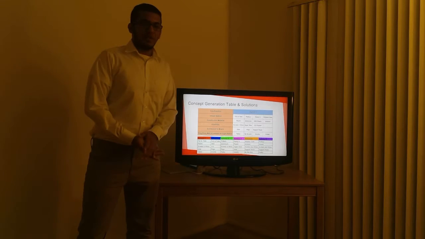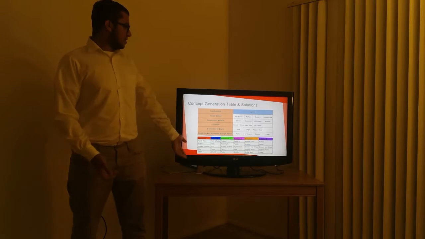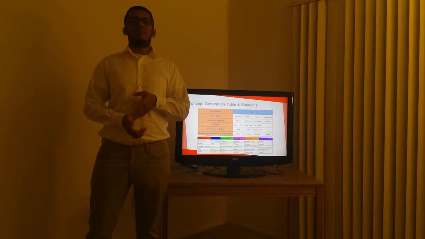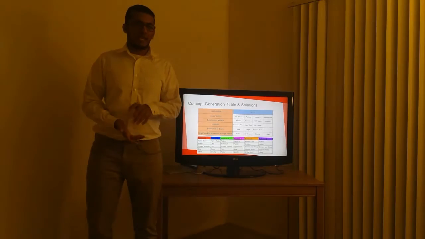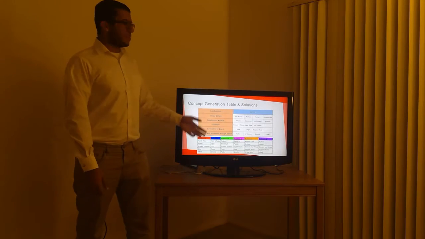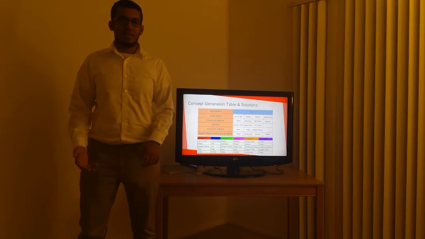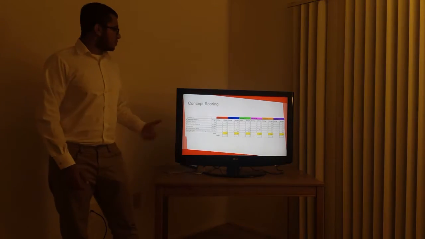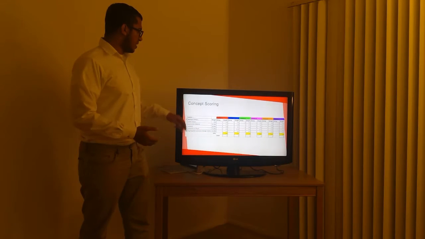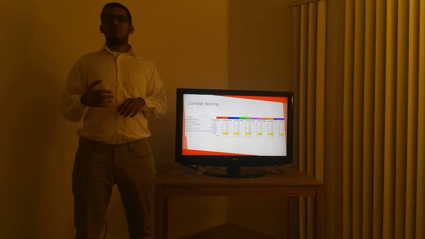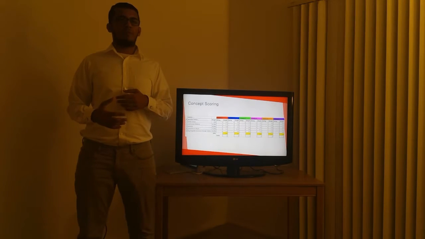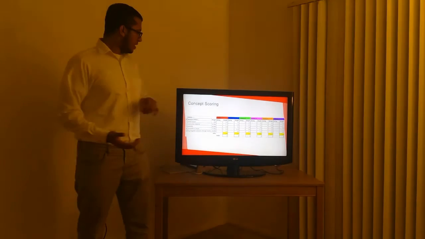So we created concept generation tables using different subfunctions based on the following criteria: the initiation, materials used for assembly, the assembly itself, connection to board, and the movement through the station. We had different solutions based on these different subfunctions, and we ranked them both quantitatively and qualitatively. For the quantitative analysis, we created a concept scoring table in which we ranked the different stations. We weighed construction material most because we believe that the sturdiness of the BRG is essential to its success. If the BRG changes its shape after several uses, then it's not going to be as effective.